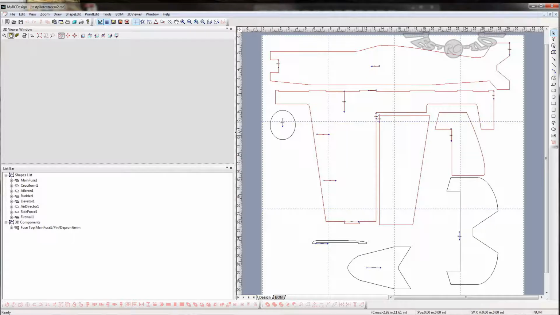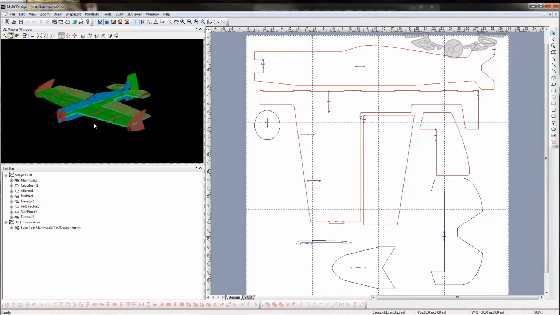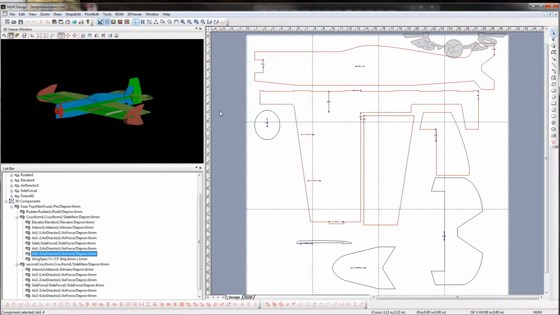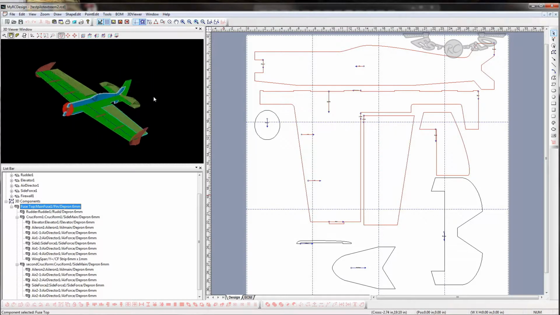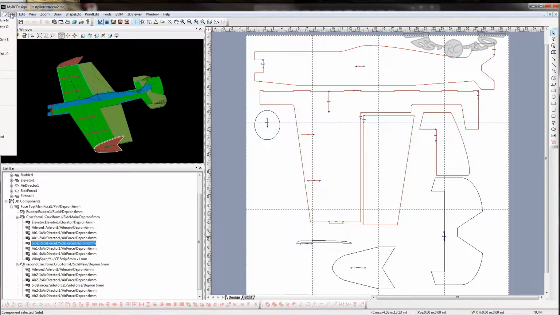And this is the TPRC-1, also known as the Bad Wolf. So here is what the plane is going to look like, and it has air directors on it and side force generators, very, very large control surfaces, and you can see the template for how it's cut out. It also has a carbon fiber strip going through the wing to add some strength to it, and a plywood firewall to mount the motor to. Okay, so let's go ahead and take a look at how this kind of design is created.